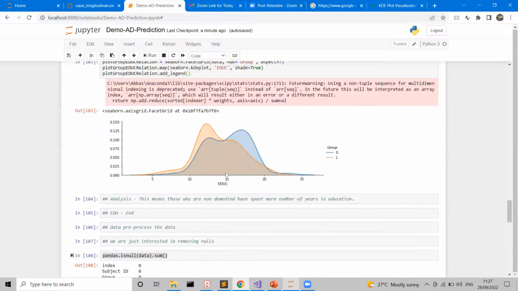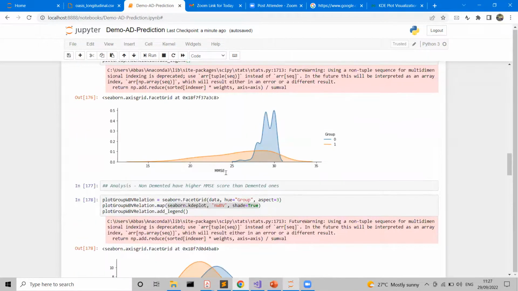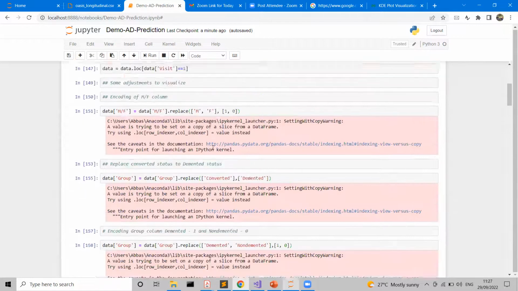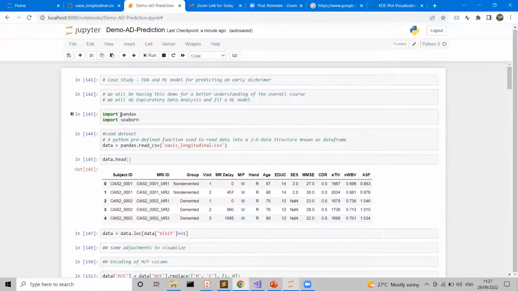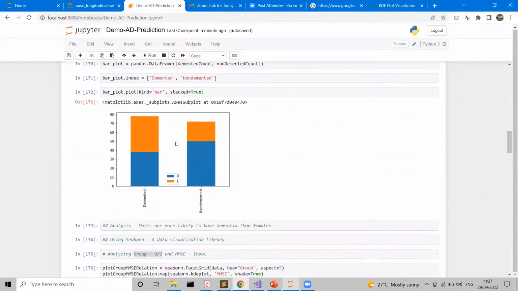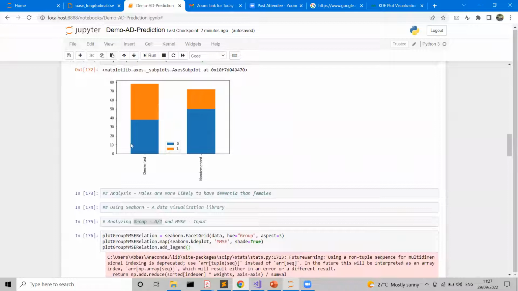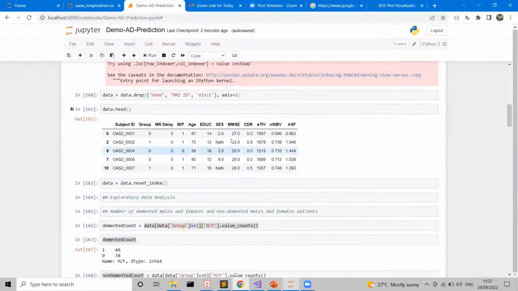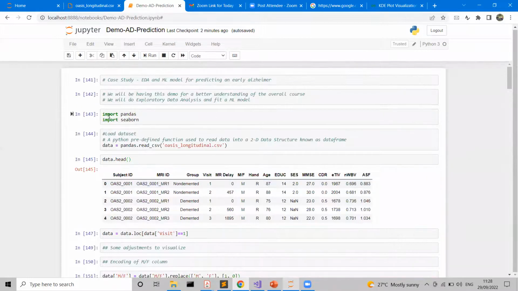So I think this is a very quick demonstration of how these libraries, pandas, seaborn, work, and how we can plot the graph. This is the data visualization. If I summarize, this is basically data loading.